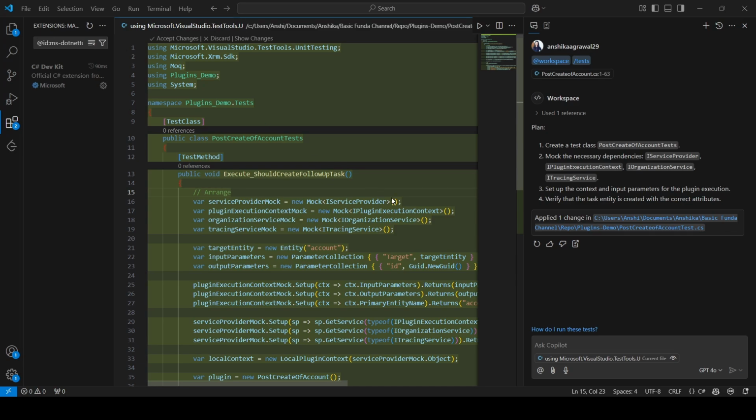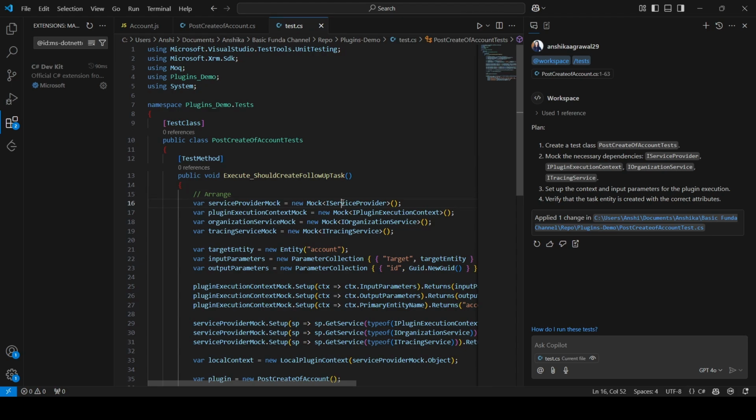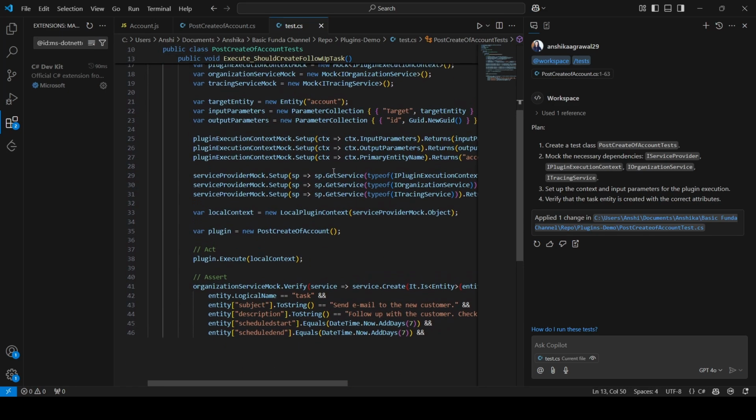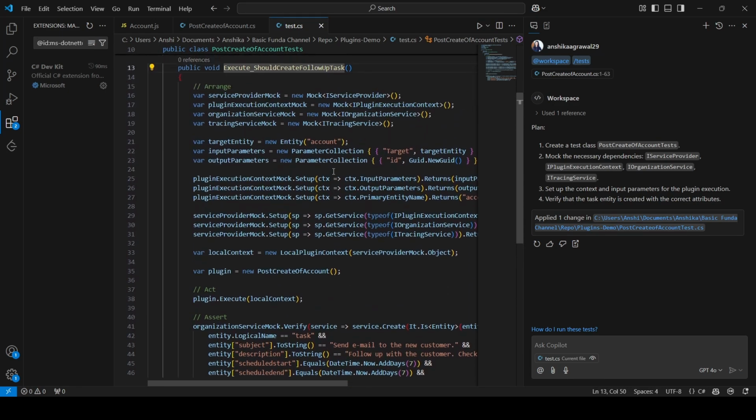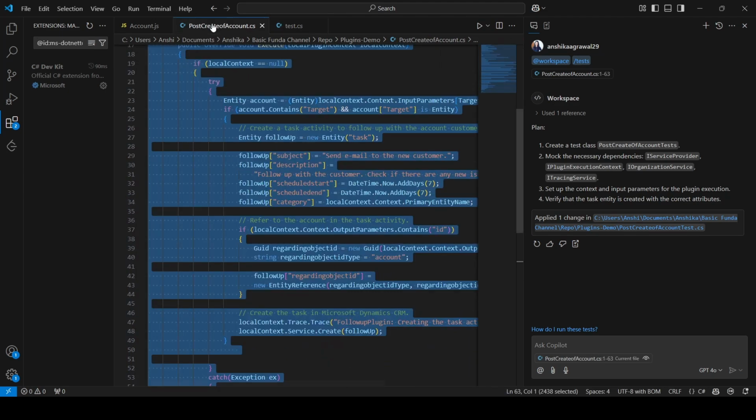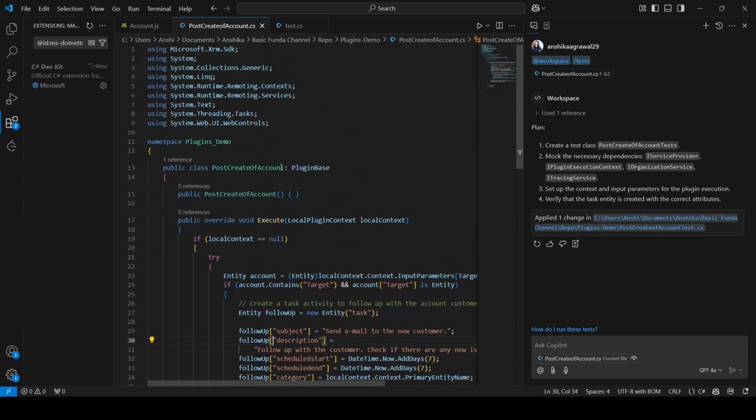So I have saved my file because I think it is okay, but it always suggests you go and check if it is good, because there can be some mistakes by Copilot. But yes, see, in a minute we have generated the unit test case. Now just go and check if it looks good. You can just accept it, or you can change it according to you.